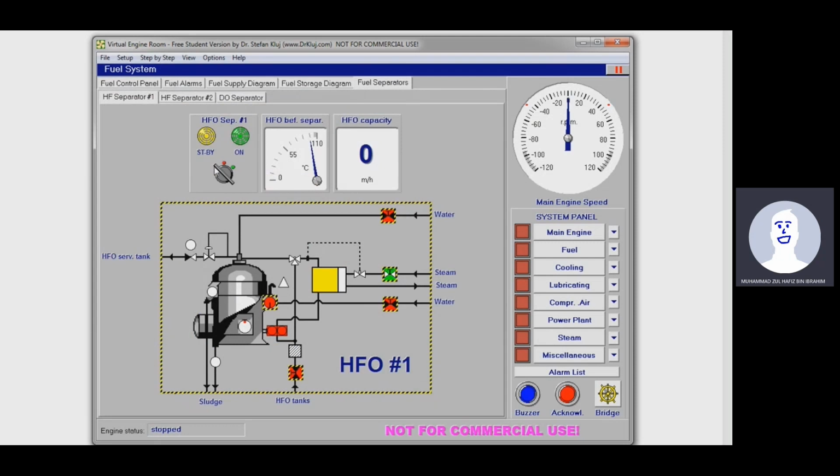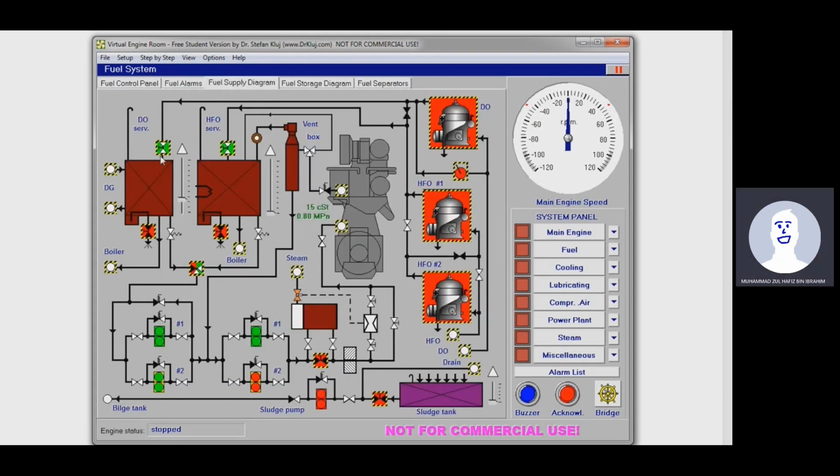We put the separators in standby mode. This will automatically operate the separator as needed. So the service tanks are low. The system will kick on, using both heavy fuel oil separators to quickly fill the tank, and will eventually turn them off.